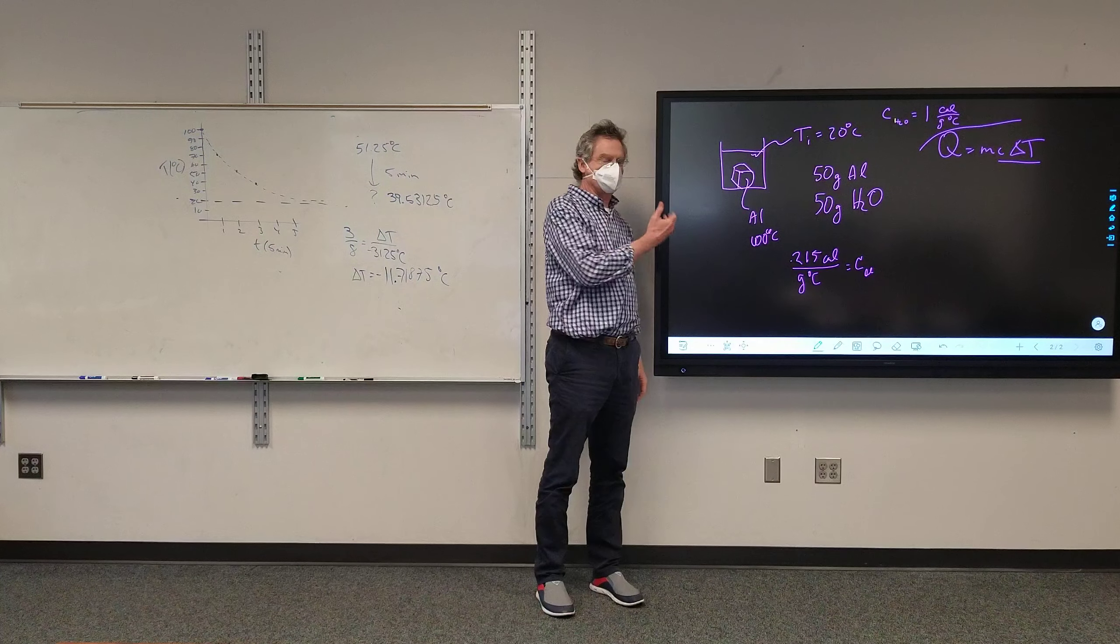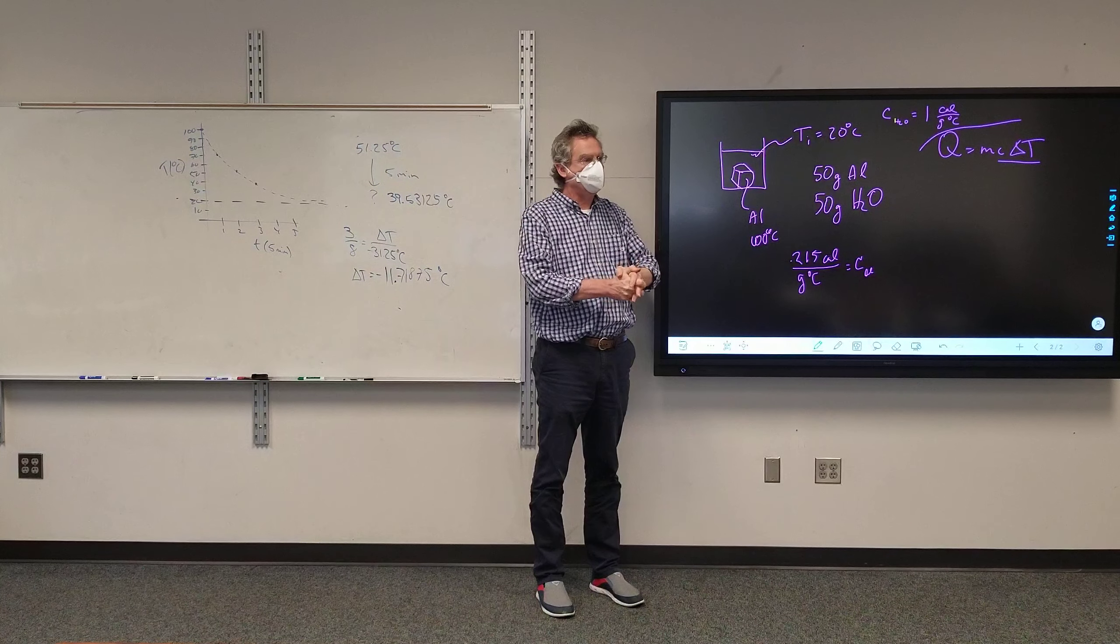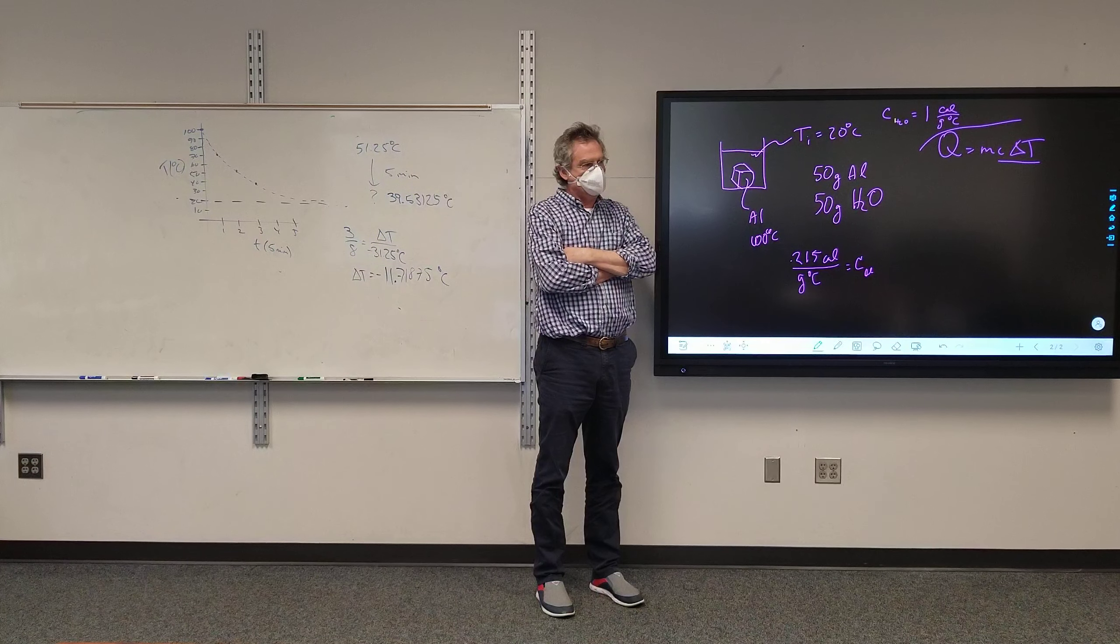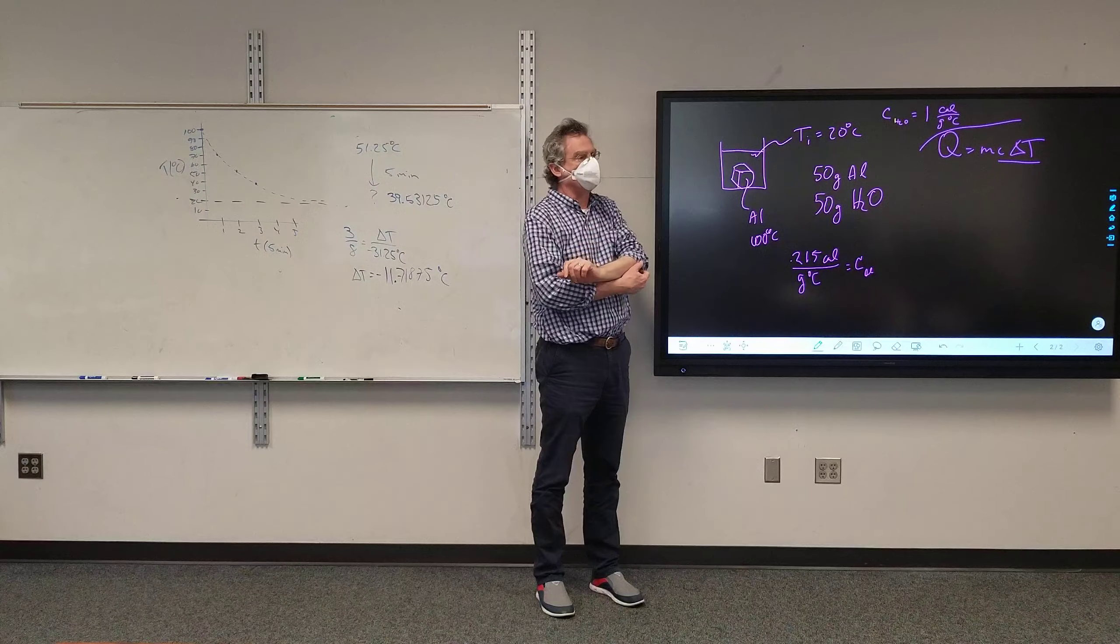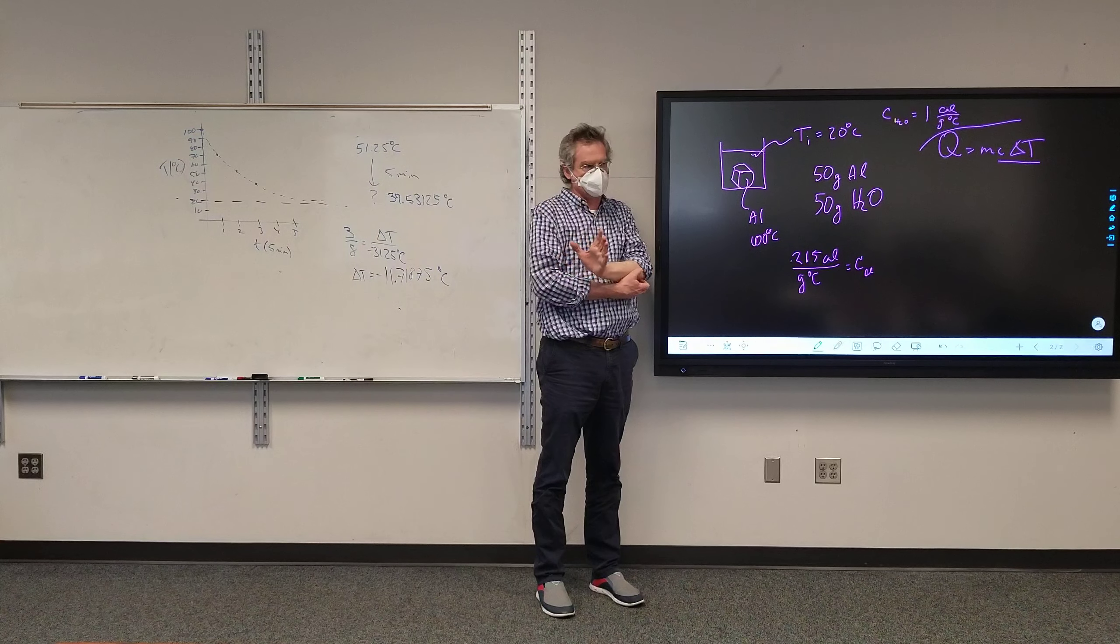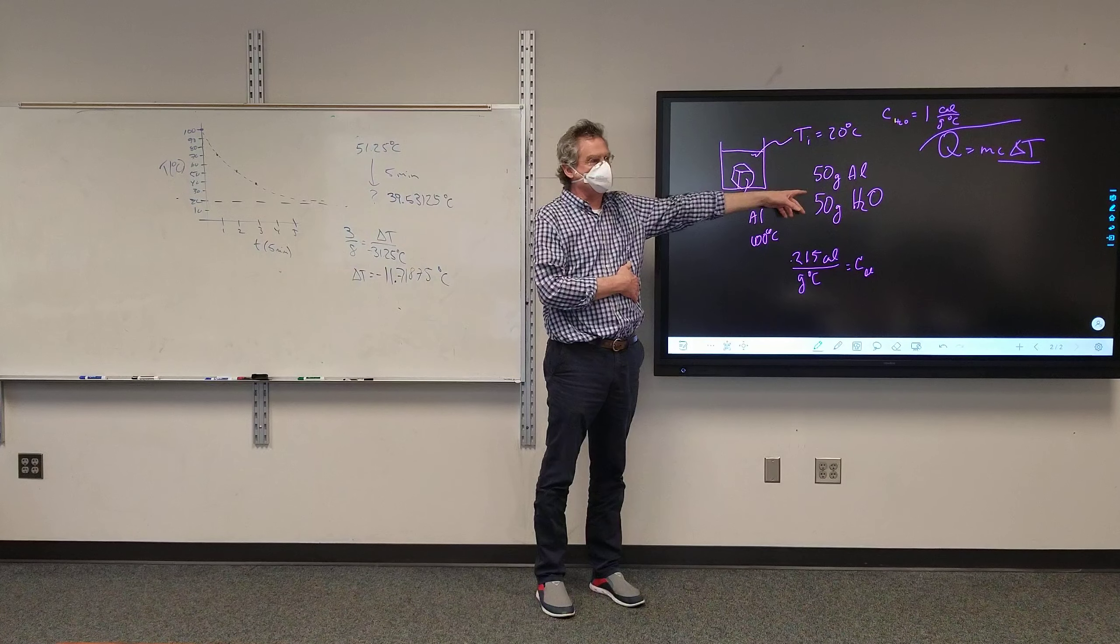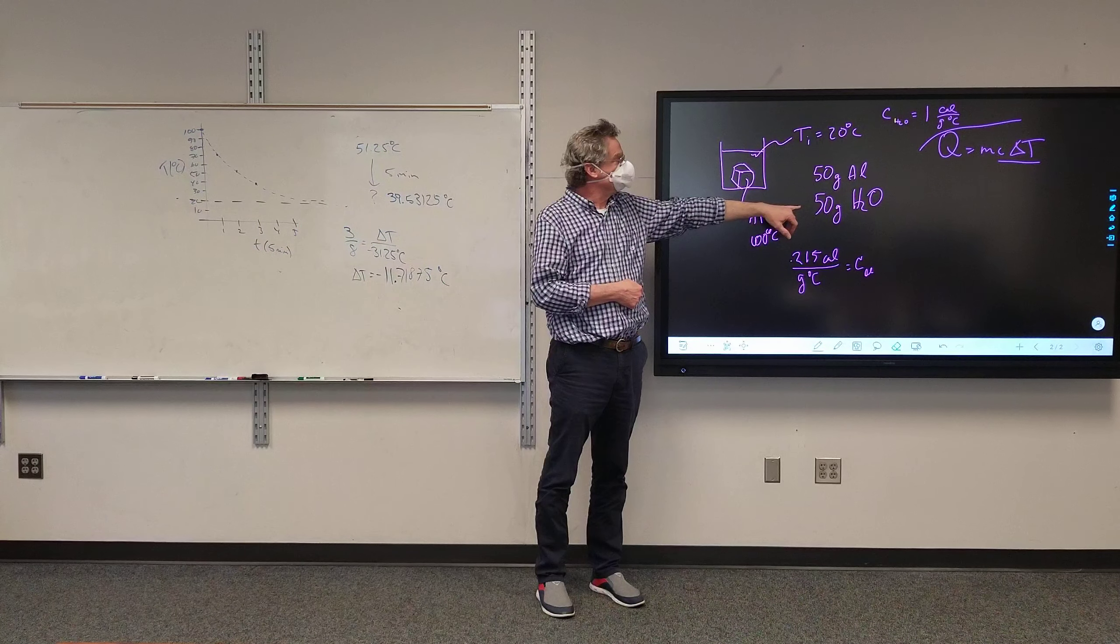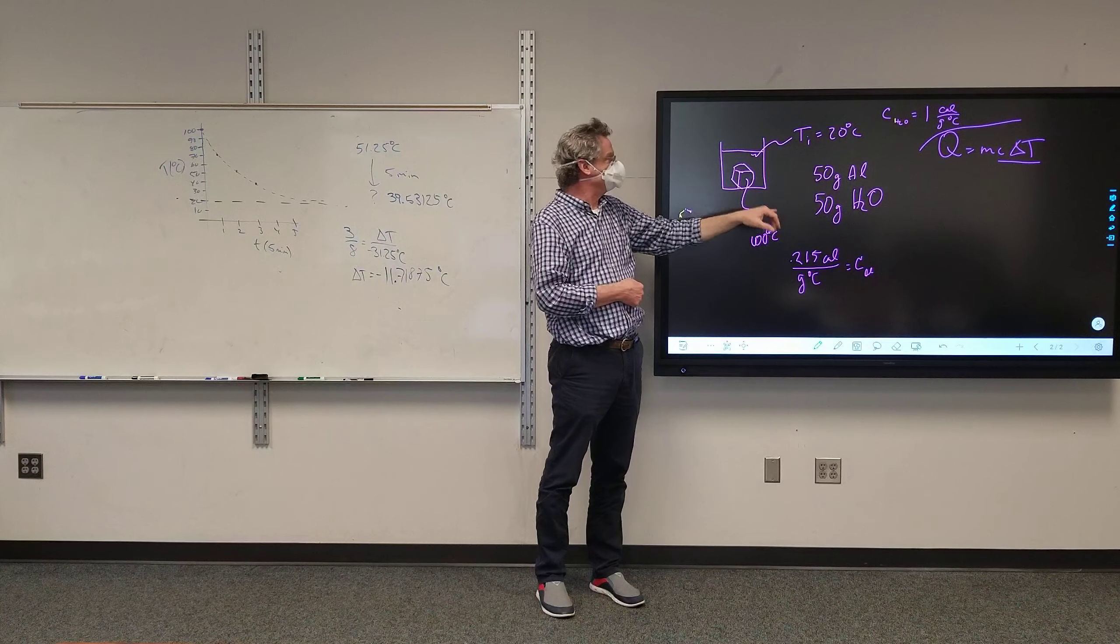And that, we will leave as conceptual. Questions before we adjourn to the other room? So, the one that has a higher specific heat in temperature, the change in temperature is going to lead more to whatever that is? The final temperature would be closer to that one. Hewitt calls specific heat sort of like thermal inertia. The greater the number, the harder it is to change. Assuming that they have the same mass of each, that could change. I could also play with it and make the amount of water larger or make the amount of water smaller so that it will come out closer to the aluminum than the water.